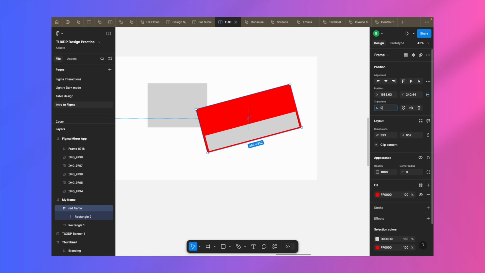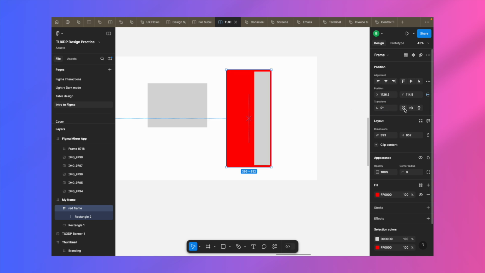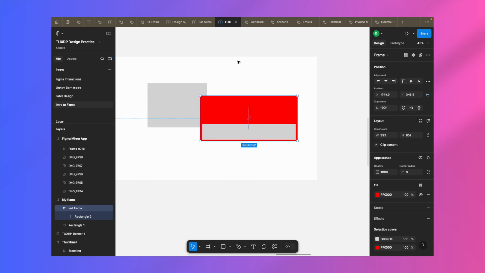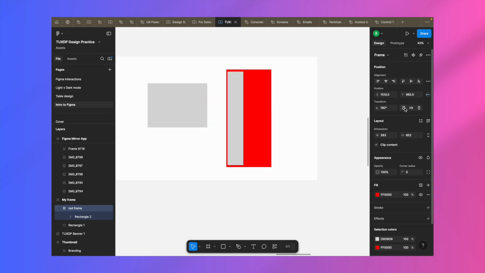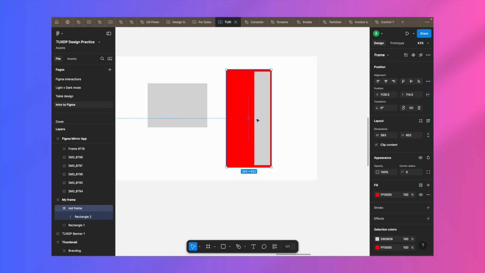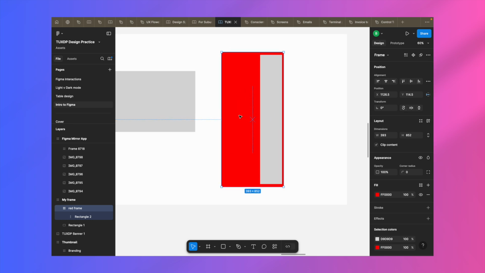Normally, if it's 0, let's set it back to 0, and you do 90 degrees right, you can see that it's now perfectly straight, and you can see the corners are showing minus 90 degrees. You can keep rotating it until you get back to 0. So this is our original shape, right? Now this flipping horizontal, if you flip it horizontal, this side is going to come to this side. It's going to just be a mirror image.